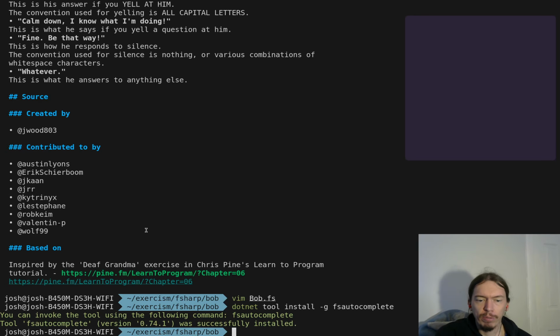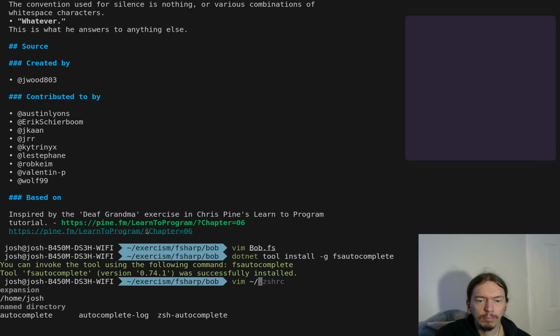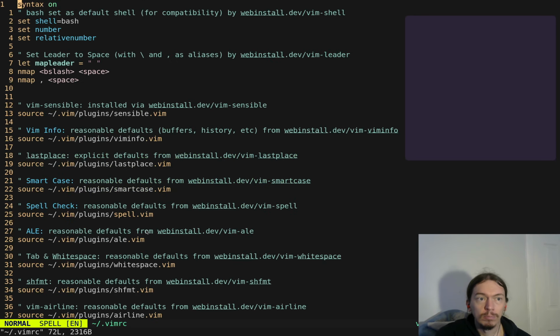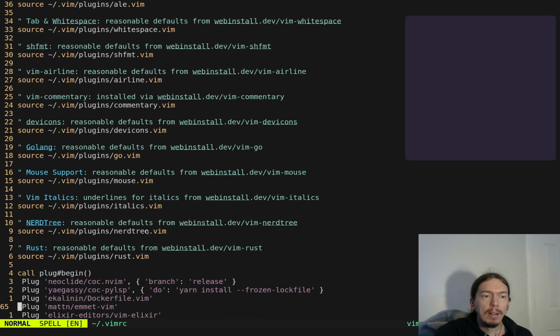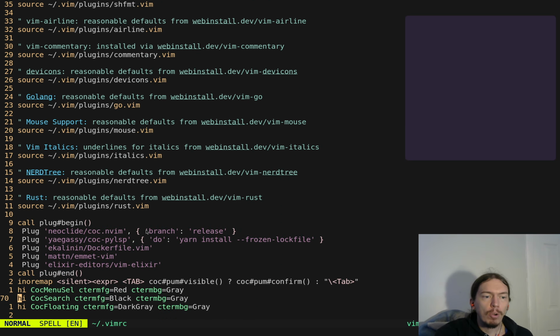Let's just look at what we've got in there. There's a bunch of stuff here. Okay, so here's some plugs. Vim Elixir. Okay, so that helps a lot with Elixir.